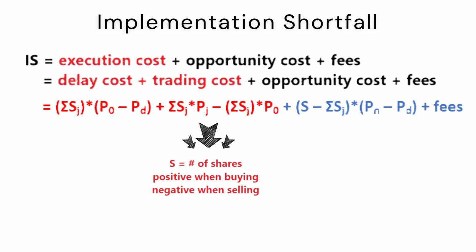So, depending on how prices fluctuate and depending on which side of the transaction we are, the implementation shortfall equation may give a positive or negative number. If the number is positive, it means it is a cost and the portfolio manager has incurred a loss through the trading process.